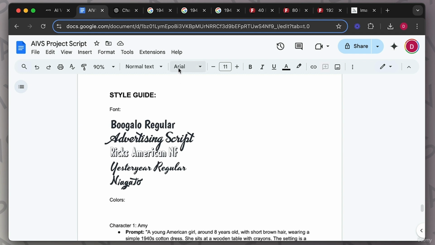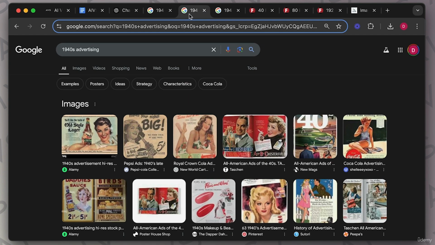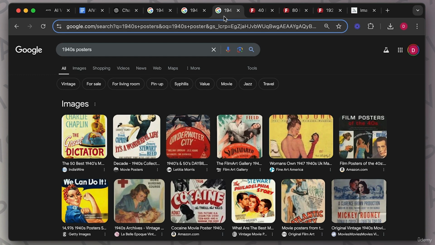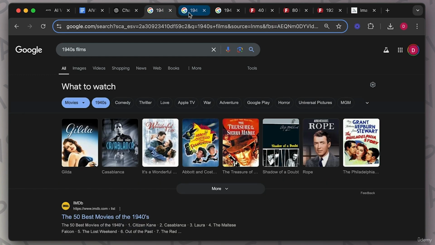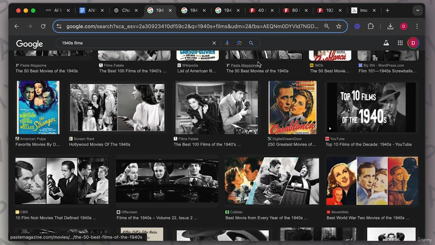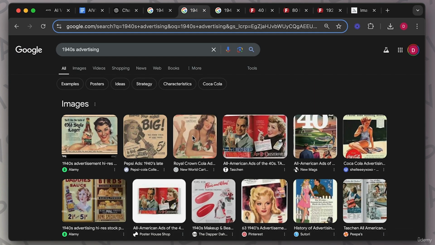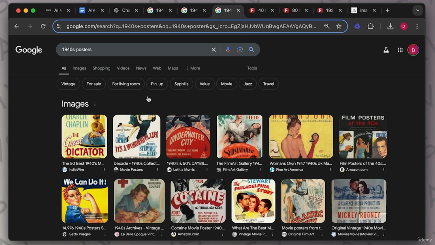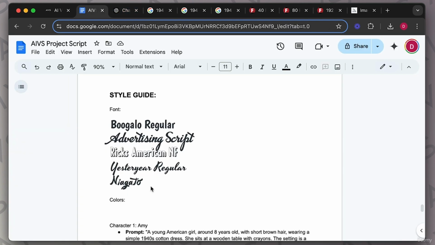Now, brand colors, if I go back to here, let me show you this advertising and what we've got here and see if you can see some similarities between these. I'm definitely feeling, if I go back to images, might be better for this. I'm definitely feeling this red, yellow, orange, maybe a punch of these blues, red, yellow, orange, and a tiny punch of that blue again. Okay, that's what I need to know here.